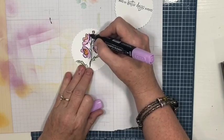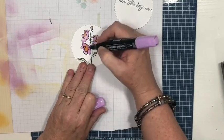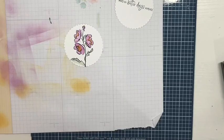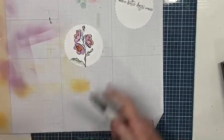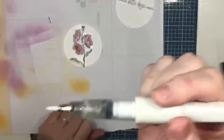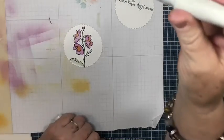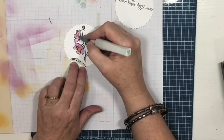But sometimes less is more, and I usually end up wishing I would have stopped earlier than I did. So I'm going to try to do that. Stop. And the Wink of Stella, I probably use that almost every time. And that just adds this little shimmer, you can see it right on this one. See how shimmery that is? And then you just push this little bulb, and it puts some shimmer right where you want it.